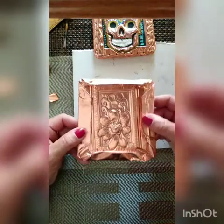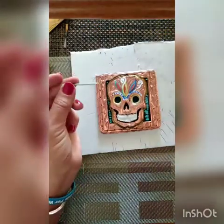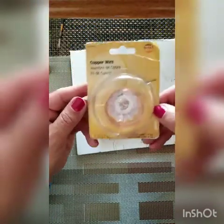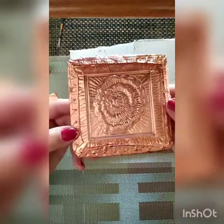After all the pieces are folded, I'm going to take a nail and a hammer and go ahead and put nail holes in the outer edge of the copper piece. You can see there are nail holes across the edge. Then I take a 24-gauge copper wire — very thin, very malleable — and cut a long string of it. I take a little knot in the wire and then just sew the wire through those holes. What that does is hold the copper in place, and it also gives it a smooth edge to deal with. That is pretty much the completed piece — it's sewed, it has a back and a front.